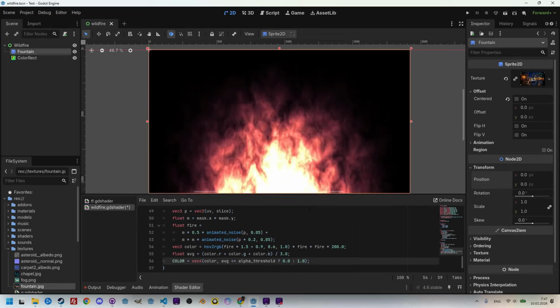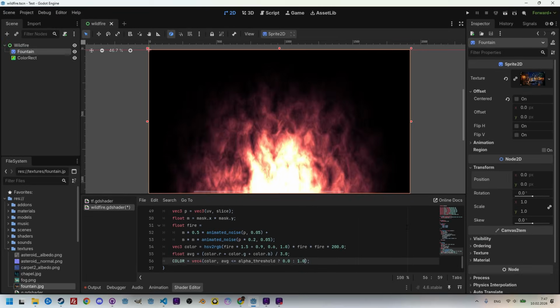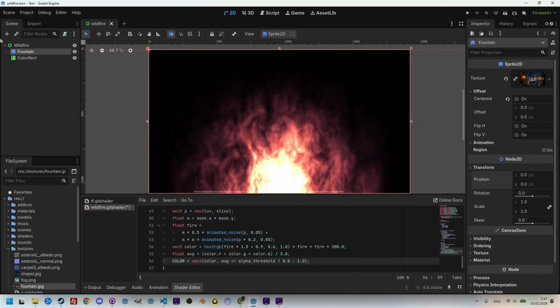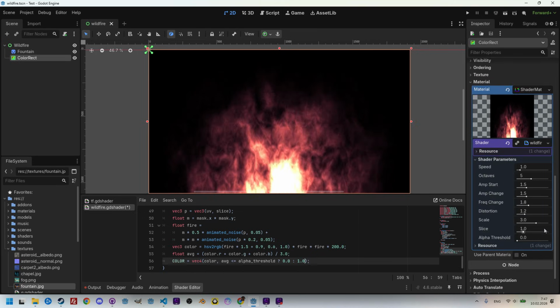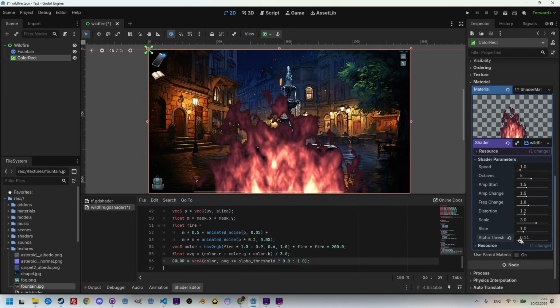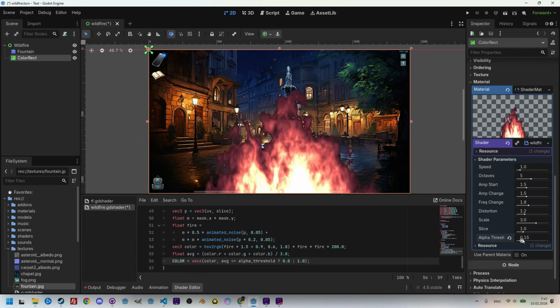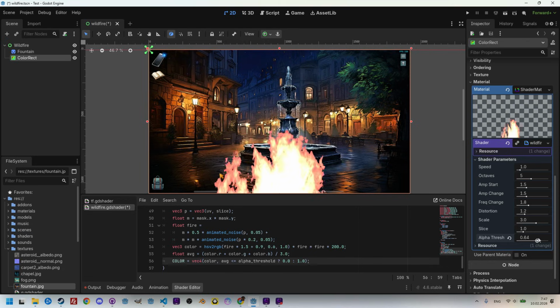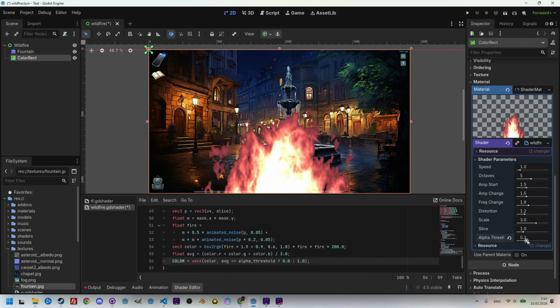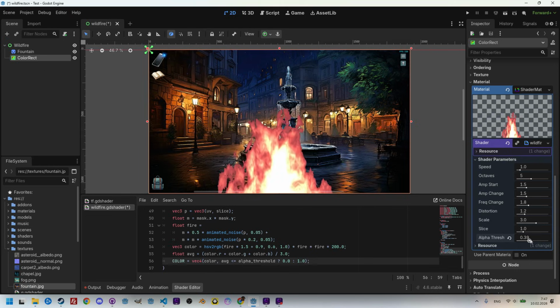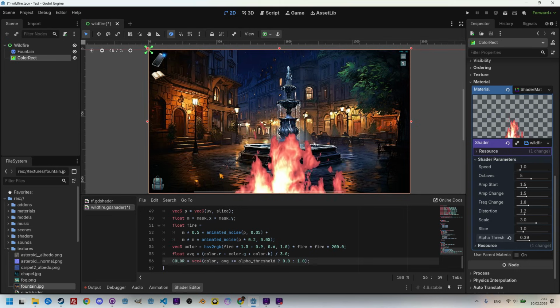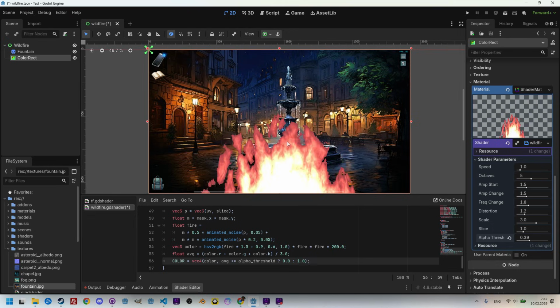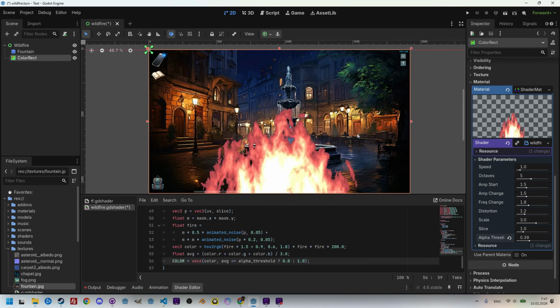Okay, and of course, now we see only the fire, but if I change the alpha threshold parameter, okay, let's select correct again, and here it is. Now we can see, we can shape it in various ways. This is not too bad. Okay, and the drawback of this solution is obvious. The flame has sharp edges, so it doesn't look as realistic as in the previous case. But if, on the other hand, we want a stylized fire like this, it might be the right choice for our game.